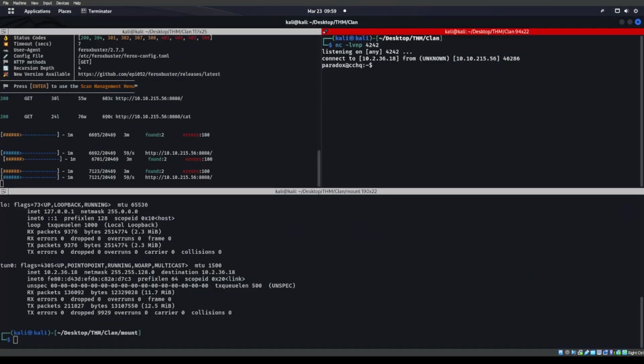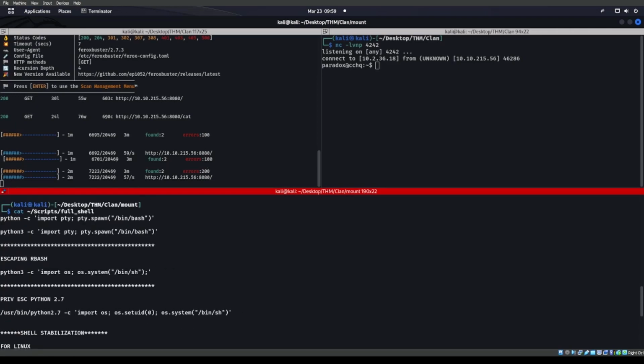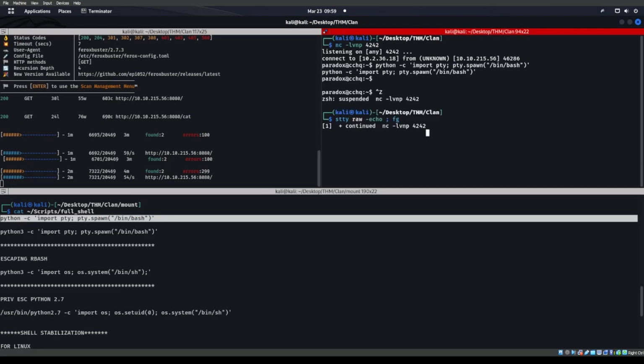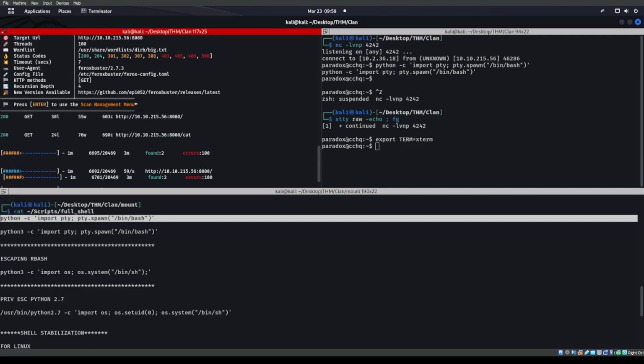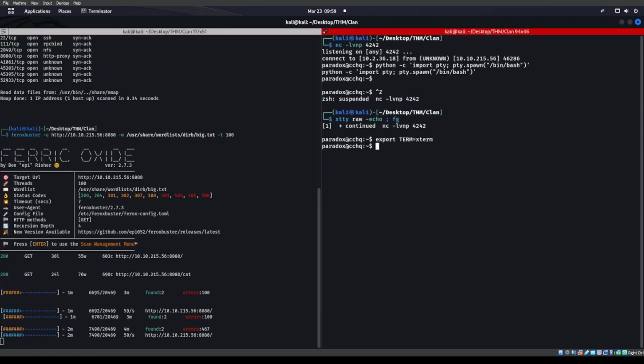And we do. Cool. We know that Python's on it now, so let's cat scripts full shell, because we know that Python's on there, obviously. We just did a Python reverse shell. All right, and there we go. We'll leave this guy going to see if he actually finds that login, but like I said, I just made a random guess.